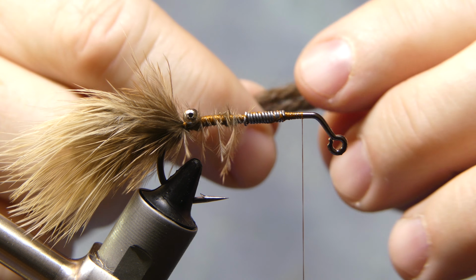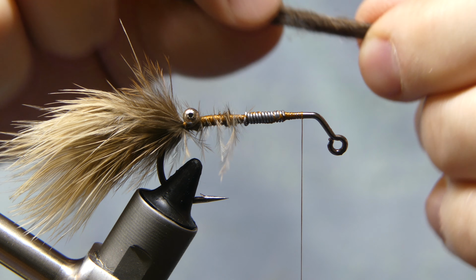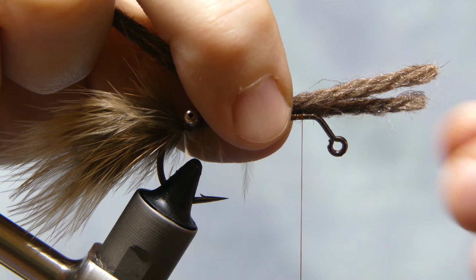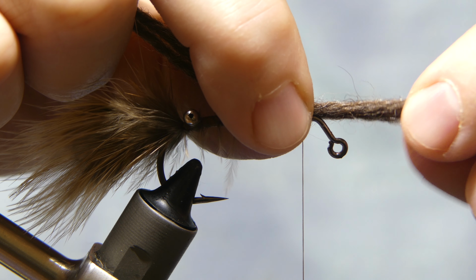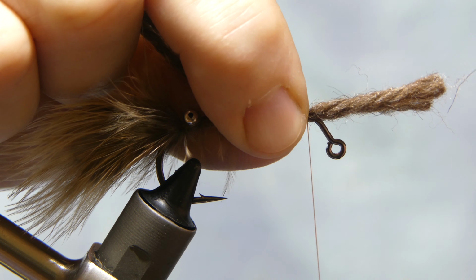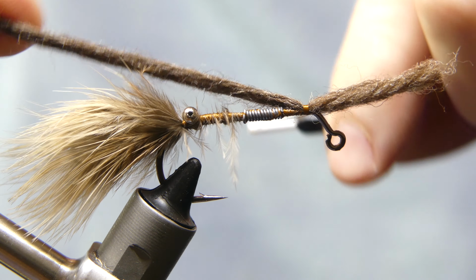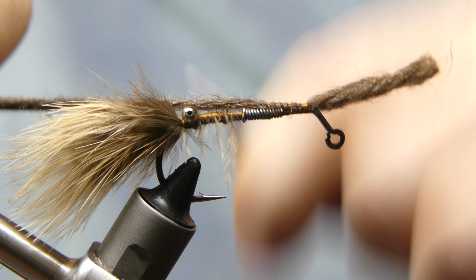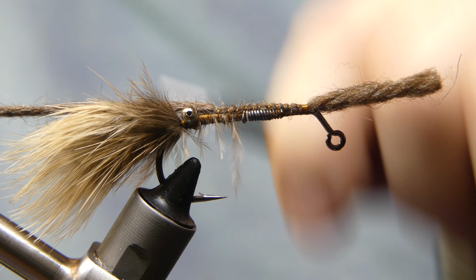Now this is 100% wool. And what I'm going to do is start by laying it right on top. And I want the wool to hang out about an inch or so in front of the eye. Go ahead and wrap it in real securely. Keep it right on top. Pretty easy to do, just stretch it out. This wool is real durable.